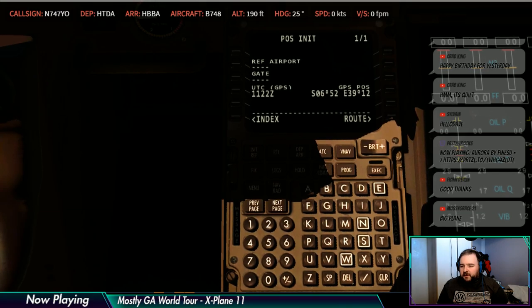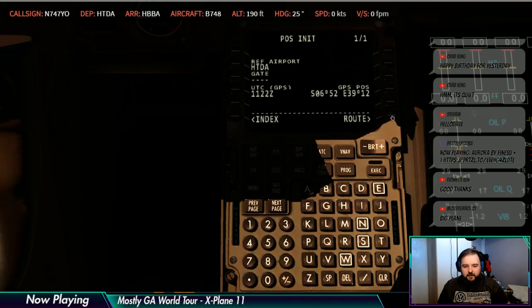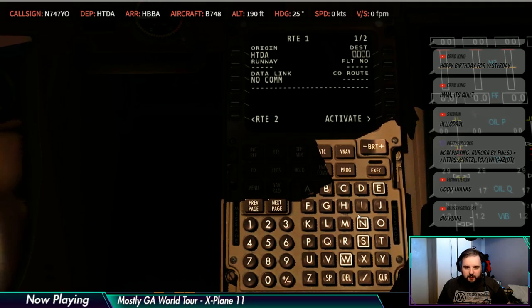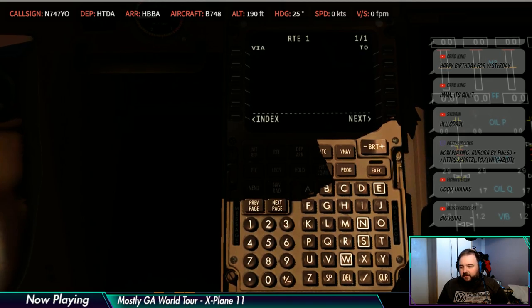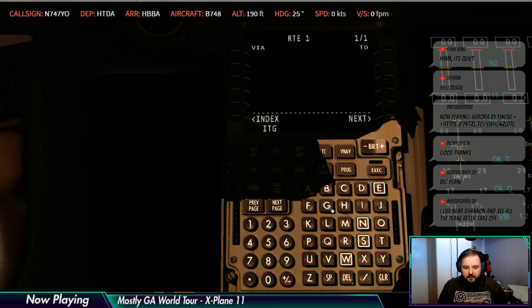Ref airport is Hotel Tango Delta Alpha, and the gate does not matter. Our destination is Hotel Bravo Bravo Alpha. The flight number is November 747 Yankee Oscar. Runway and stuff will be sorted later. Our flight plan is Itgop.